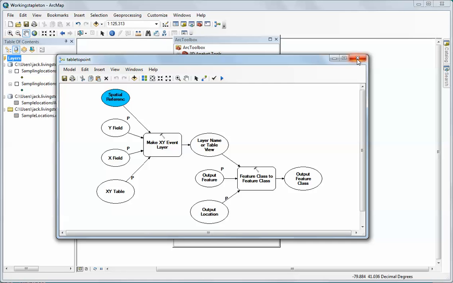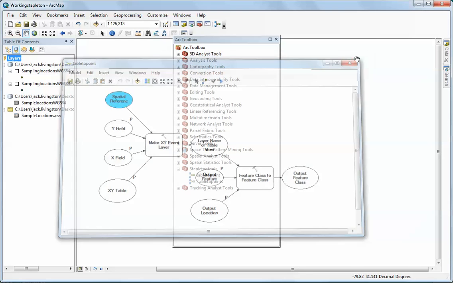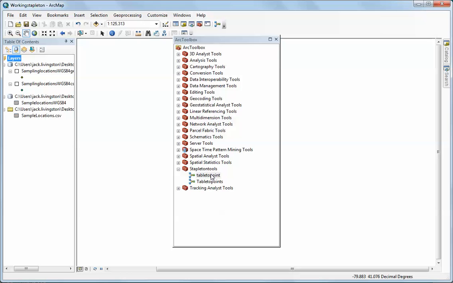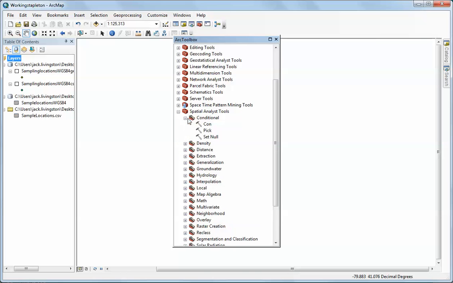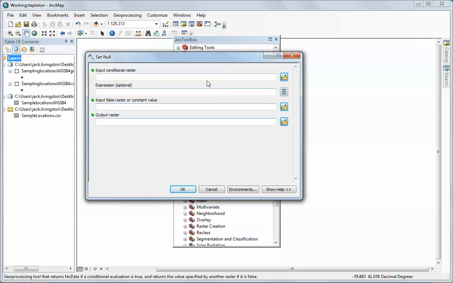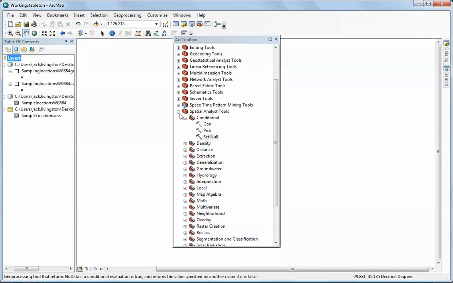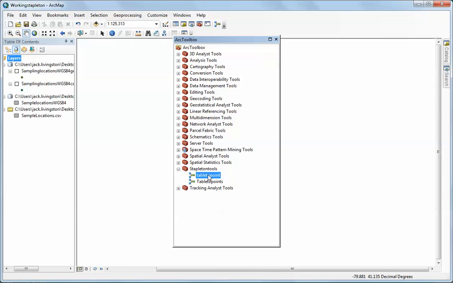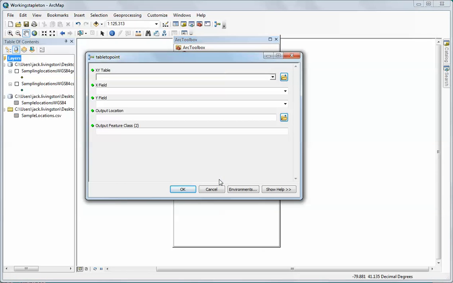Okay? And what I'm going to do now is look at this from the standpoint of an actual tool. And you'll notice if I were to look at any other tools up here, for example, I'm just going to pull out a tool in Spatial Analyst. If I selected one of these, it would open up this type of interface, and it asks me to populate it. Well, the tool that I just created does the same thing. I'm going to go back to this, and now I'm going to open it. And you'll notice that all those things that I asked to be parameters are now listed: XY table, X field, Y field, output location, and the output feature class. Well, here we go. We're going to actually fill these in.